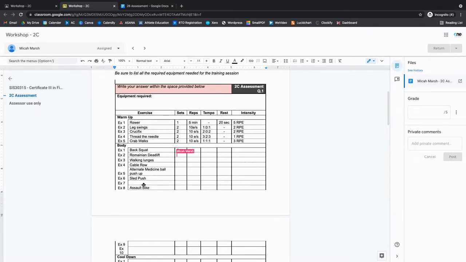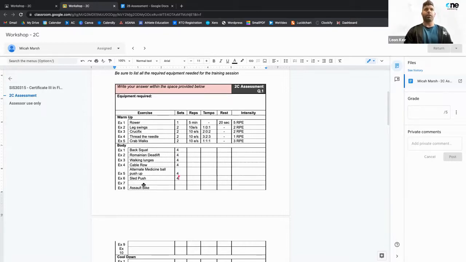Cool. All right. Now, this is where I'm going to teach you something. One of the big things in the industry at the moment is what we call rep variation. Back when I first started doing PT, it was 4 sets of 10, 4 sets of 12, 4 sets of 8, 4 sets of 6. So it was very basic and very simple, where now people want more variety in their program. We use rep variation to add variety, but at the same time to push our client so that they're doing their best.